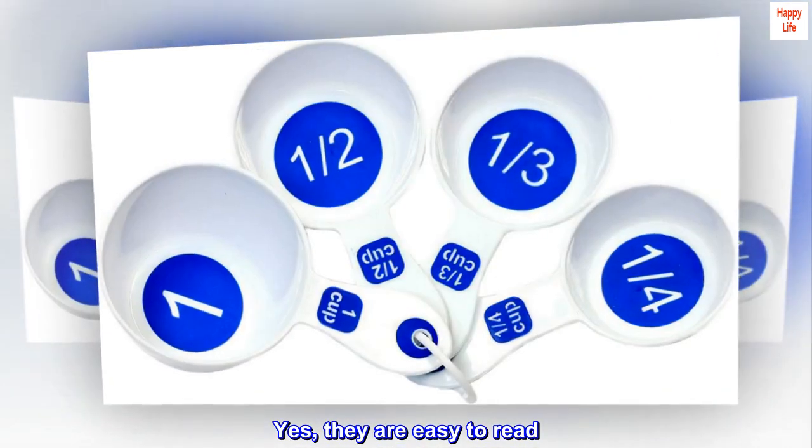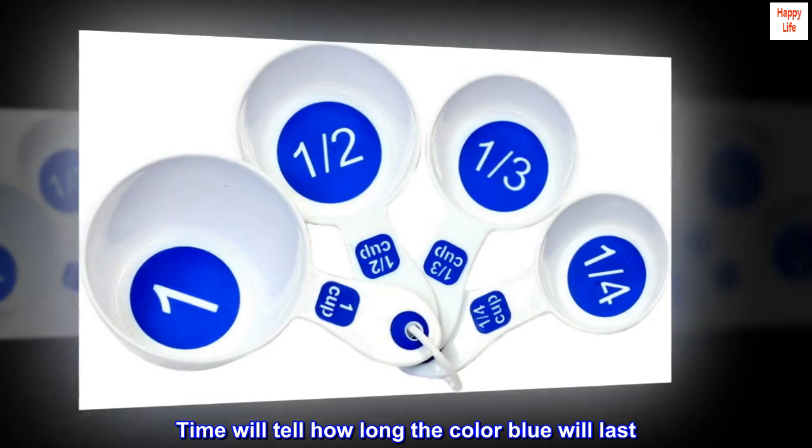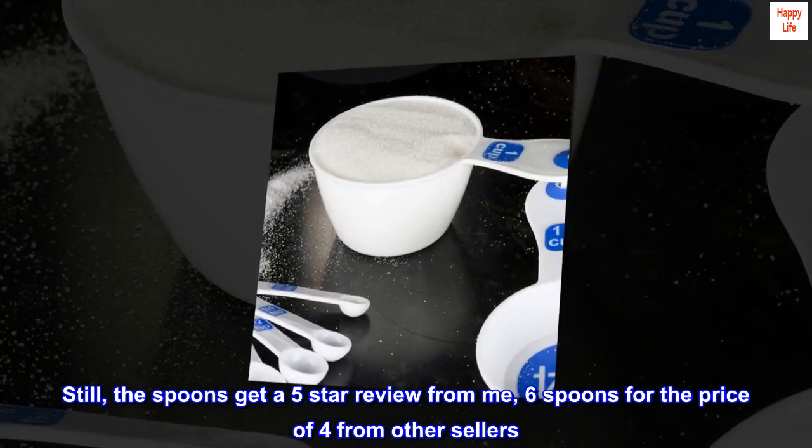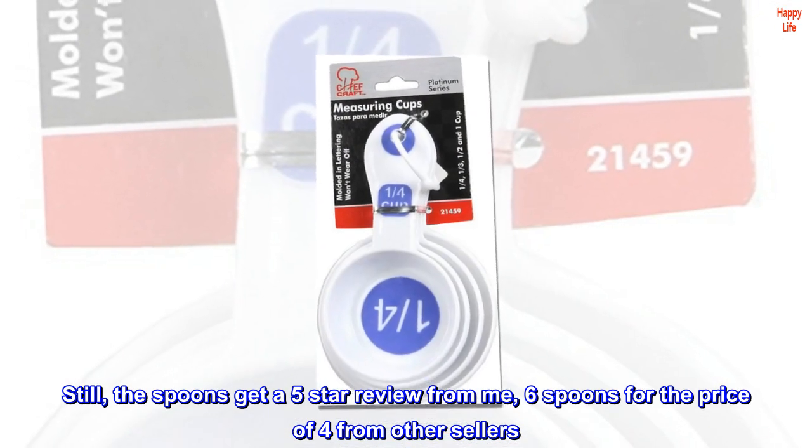Yes, they are easy to read. Time will tell how long the color blue will last. Still, the spoons get a 5-star review from me, 6 spoons for the price of 4 from other sellers. Recommended.